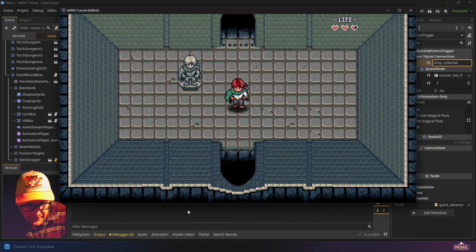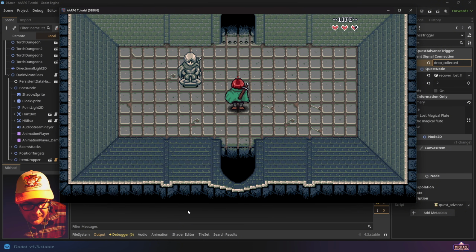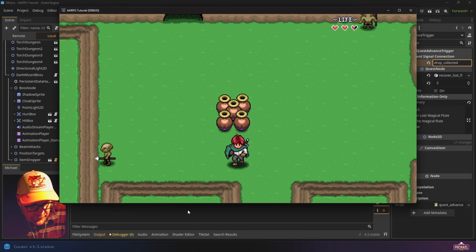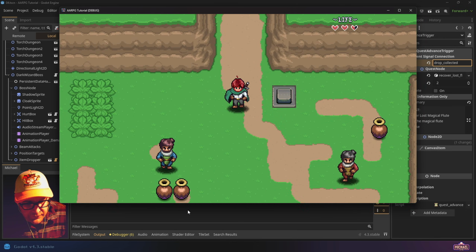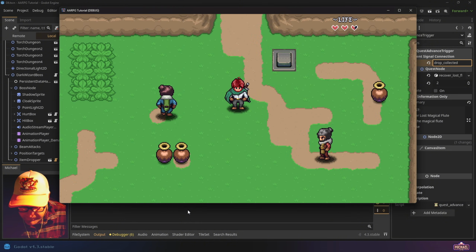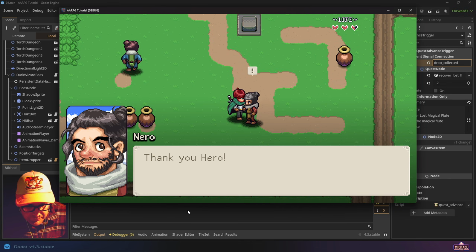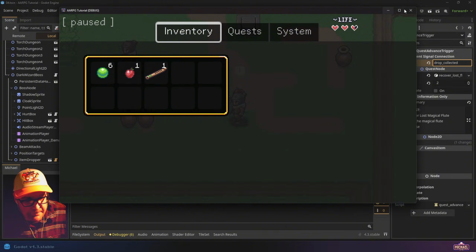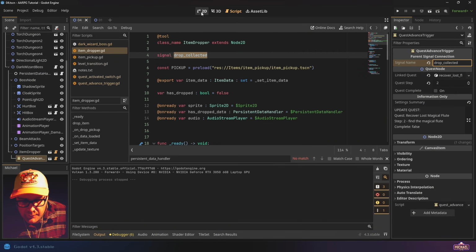I'm gonna try leaving. Okay, good. No beep there. Now, I'm going to go ahead and just save the game right before we talk to Nero, because this is where we got to complete the quest, and then we've come full circle with it. So let me go ahead and save the game here. Because right now, obviously, if I talk to him, he doesn't know that we have the flute. Okay? So let's come in here. Let's go back to that level, I guess.